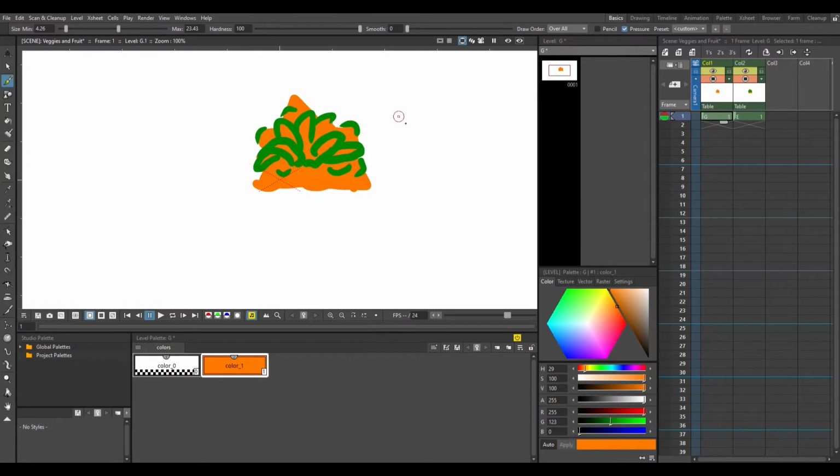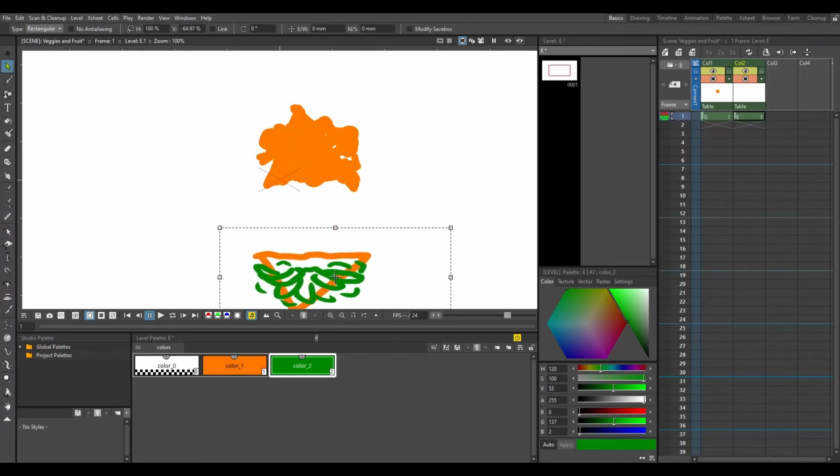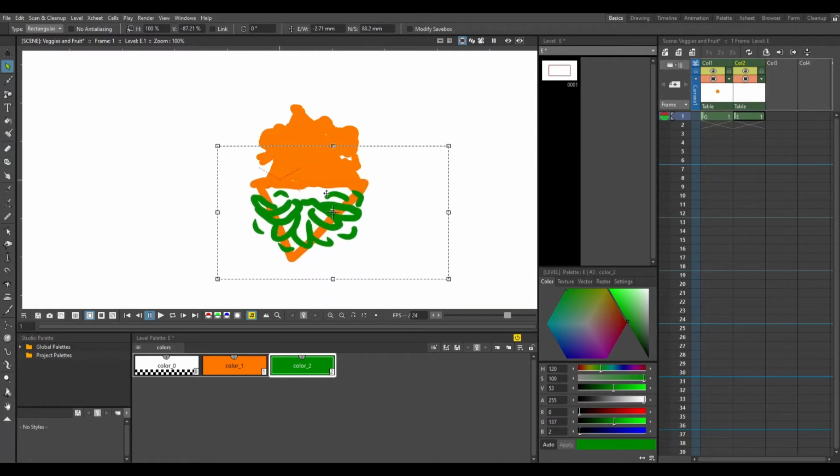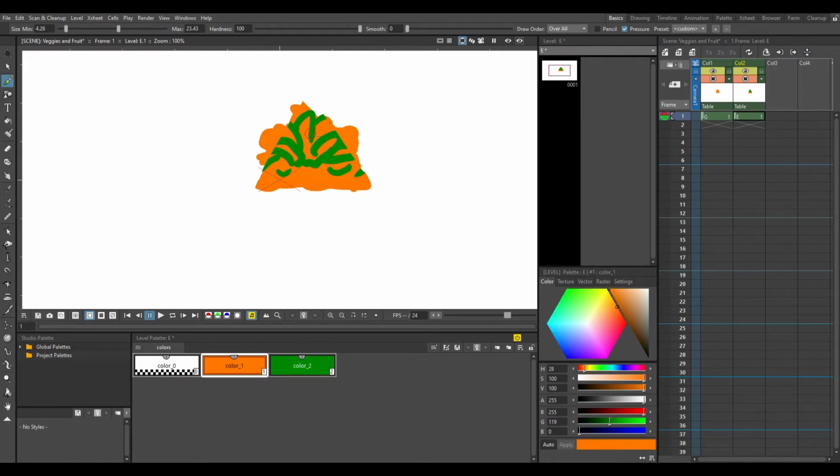Move the leaves to the bottom of the carrot and flip them upside down. Okay. Just wait. Alright, maybe that didn't work. Maybe that didn't work. Just like... shave them off. Technically, you never told me to get rid of the filled in part. Oh. Oh no. But technically.